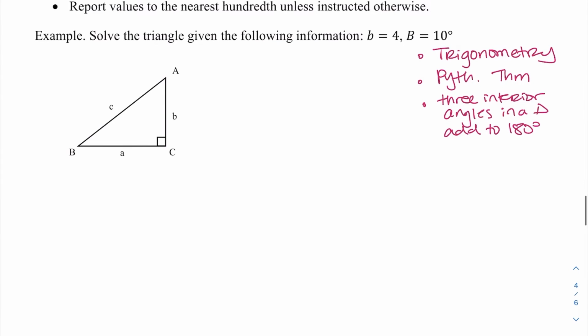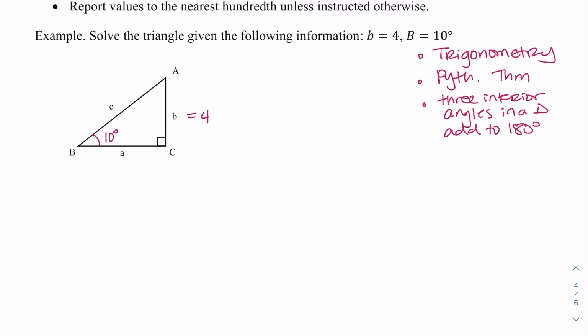So the way that I like to approach these is put the given information both in the triangle and in some kind of table where you're keeping track of all the values. So here we're given that b is 4 units and that angle B is 10 degrees. And notice that here our angle is labeled outside, on the corner of the vertex as opposed to the inside, and we can do that because it can't be confused with any other angles.